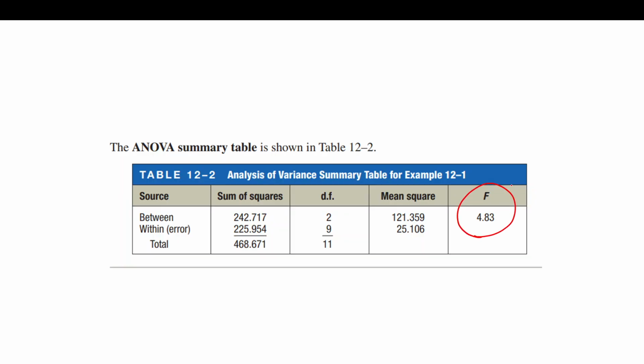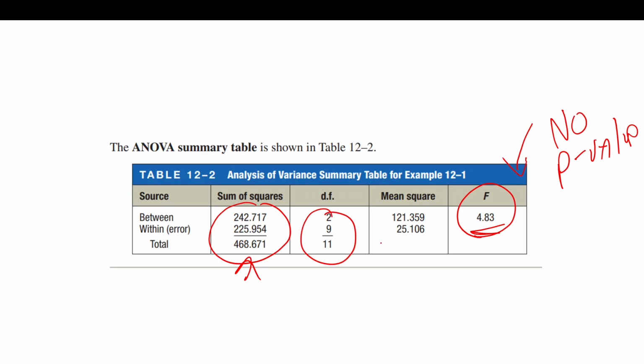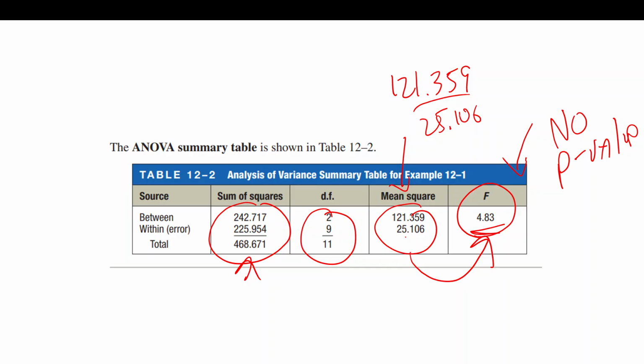Now, what I don't like about Blumen is there's no p-value, which is kind of a nightmare. Blumen just gives this. Not that we really use Blumen that much. But what this is doing, it does all the interim calculations, and all of this is done to get to here. Now, this mean square right here gives you the test stat. So you have to calculate these, and these. Basically, this is just the sum of squares, which is the data values minus the means, and then the group mean minus the grand mean. We're going to see one of these, but I'm not going to make you do it.